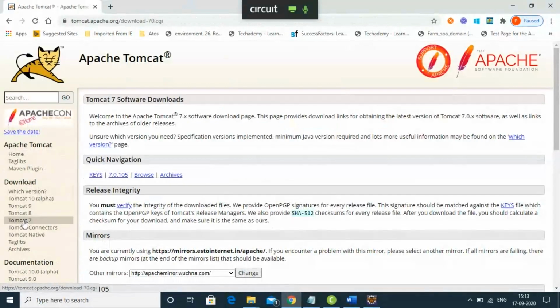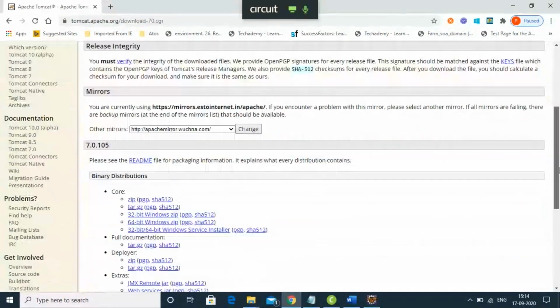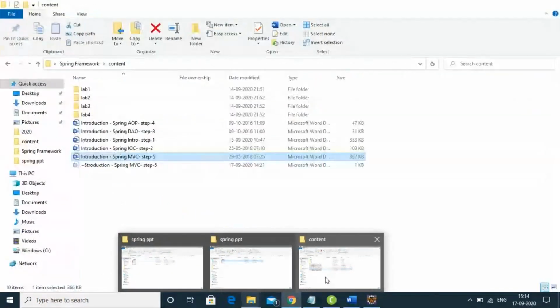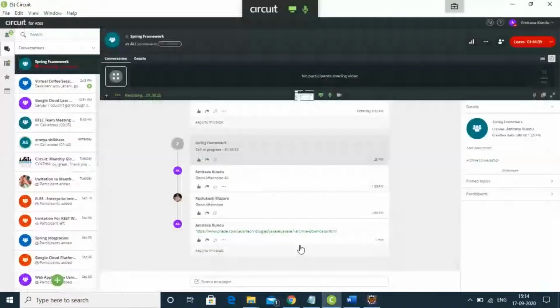You can just select that version and download this Tomcat based on your need. For me, it will be Windows 64-bit. This one. Just select and download Tomcat. You can download Tomcat and extract the zip and put it inside the C drive. So where I'll put the link, this is for Tomcat.